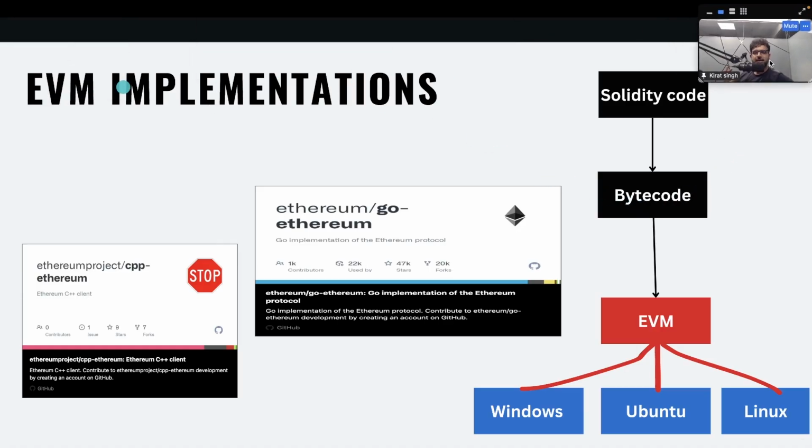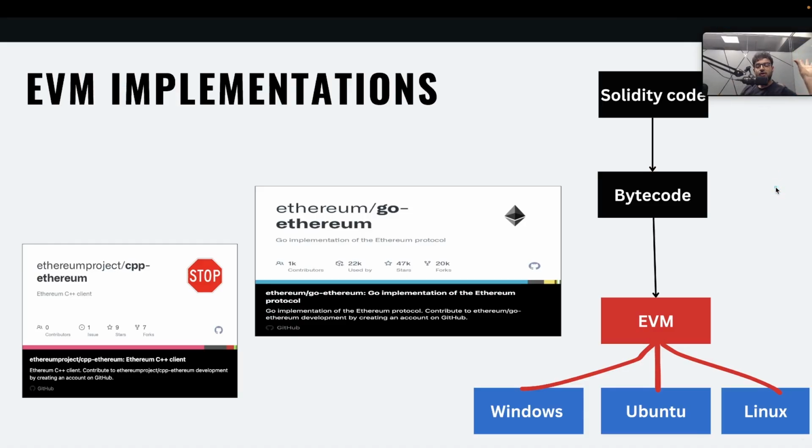This is the thing that Vitalik created. This is the place where a lot of research happens. If you can make this code faster, then you can make thousands of Ethereum nodes very fast, helping them process more transactions, which is why there are various clients of Ethereum. What do I mean when I say Ethereum clients? Any code that lets you start this virtual machine is what is called an Ethereum client. CPP Ethereum and Go Ethereum are two of many popular implementations.